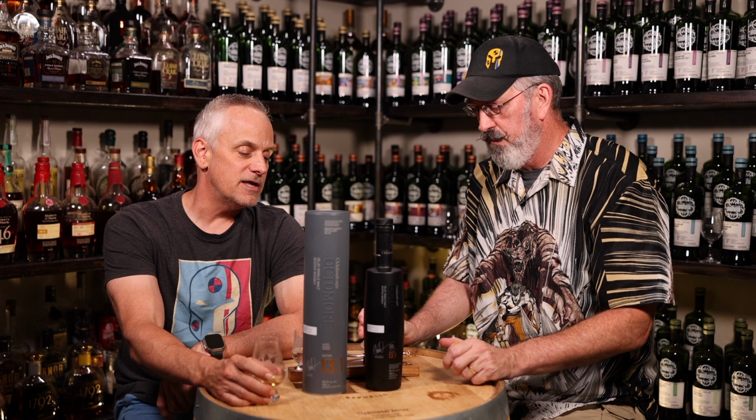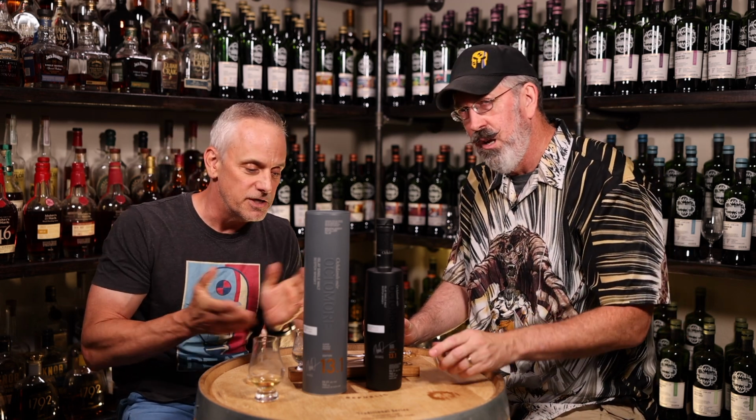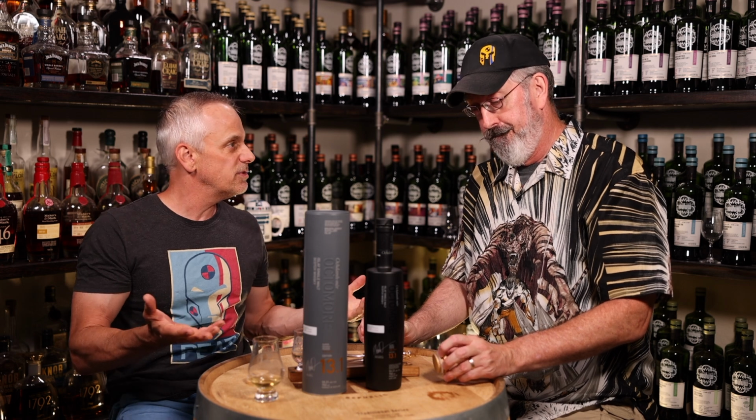It is. And it's been several years, of course, since we did the 6.1. We didn't know if it was worth it. This one is a nice addition. There's definitely other stuff going on here besides just a heavily peated whiskey. Great job, Adam Hannett, the master distiller on this one. Very good. The old ones were, what did I say, 180, 190 when we bought that one?